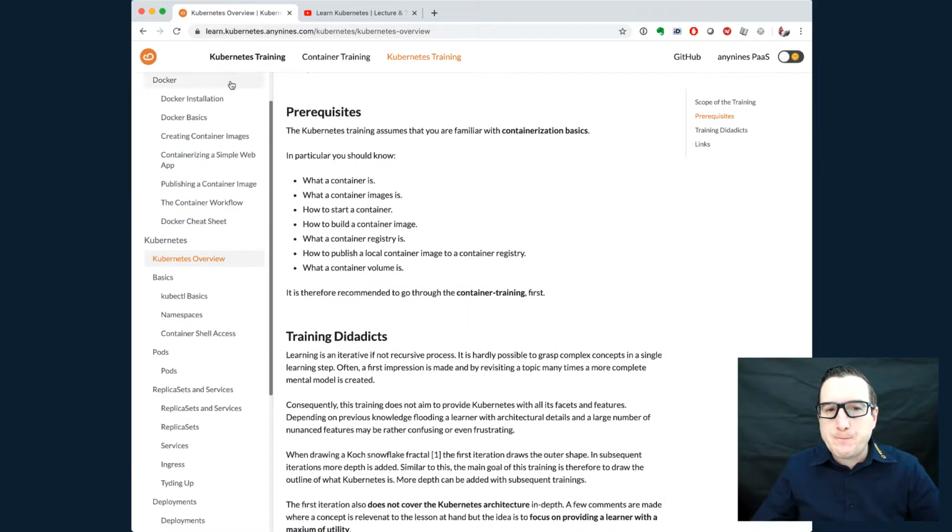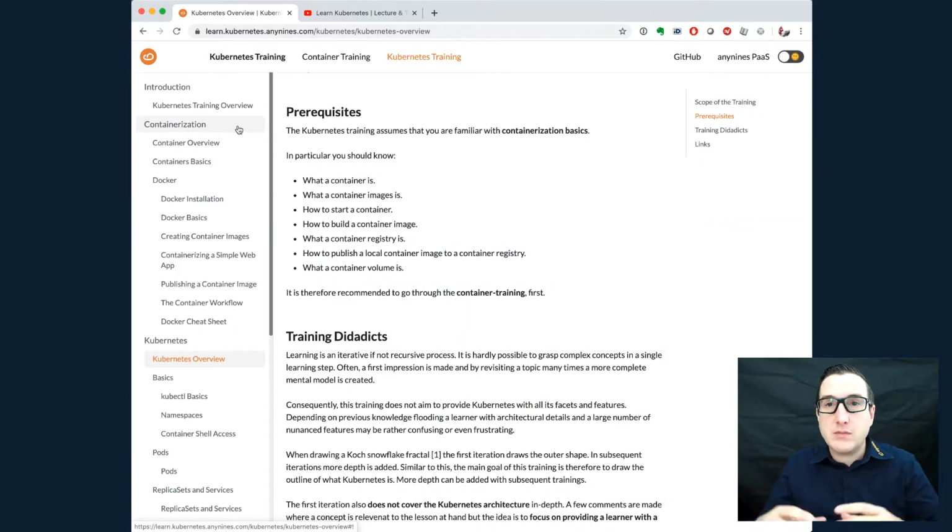In the last session, we talked about the Kubernetes training as an overview. So what's the goal of the training? We said that the goal of the training is to enable application developers to deploy distributed application systems.